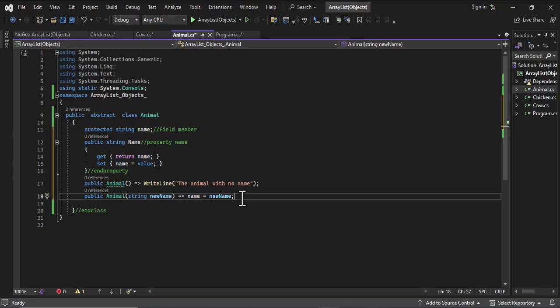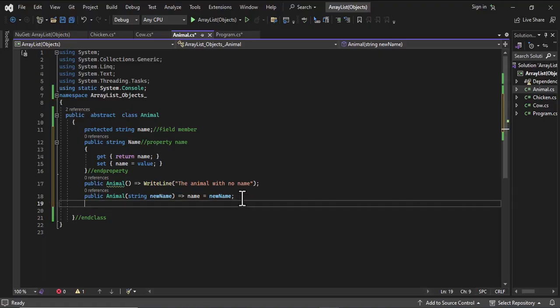And then after doing that, what is it that we can do next? Now let's just have a method. It will be public because I want to have access to this method whenever I am not necessarily using the Animal class. So it will be public. The return type will be void, and the name of the method will be Feed.